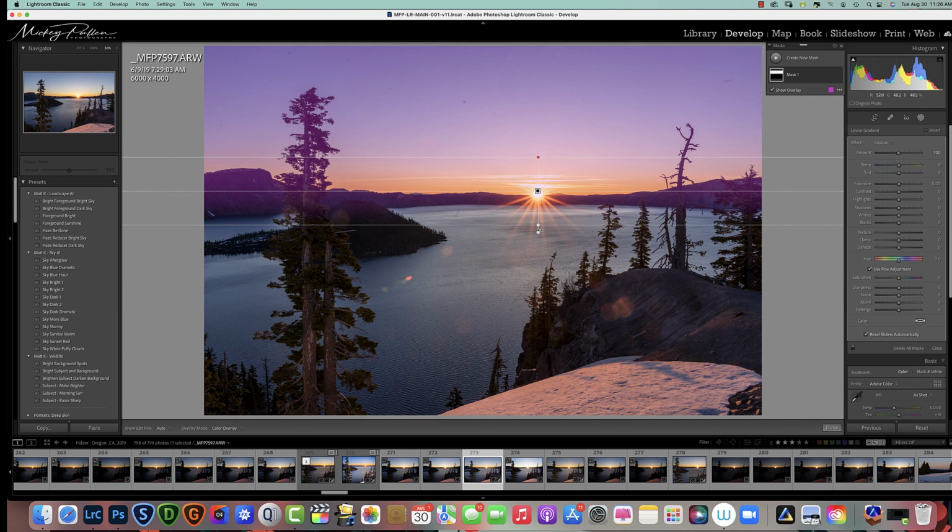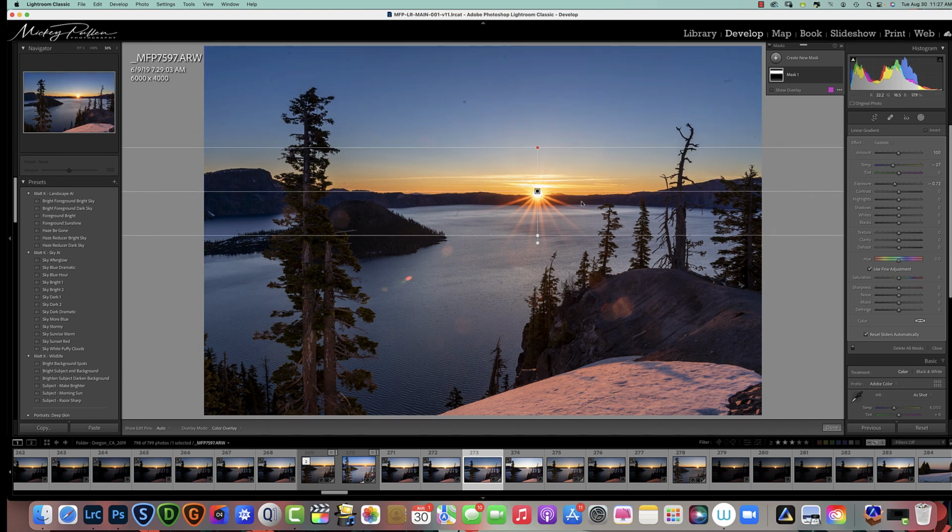So we have this in place. We might stretch out our gradient even a little further so we can get the sun slowly building up as it hits the mountains. And then we're going to take the exposure and turn it down a little bit. We're going to grab the temperature and make it just a little bit bluer. Or keep it just like that. And of course, as I bring the exposure down, these spots are really starting to show up. So we'll have to be sure and clean those up when we're through.